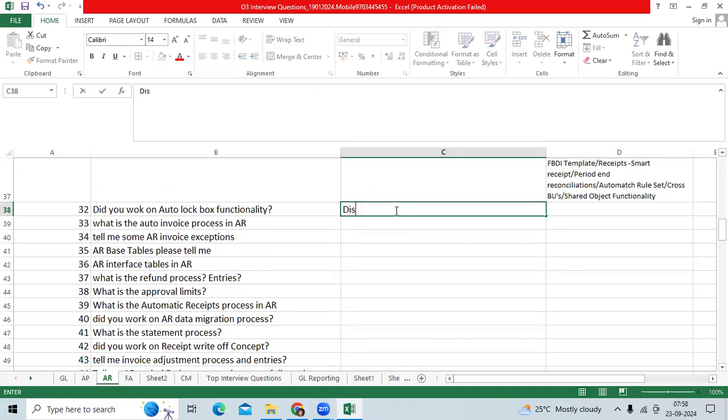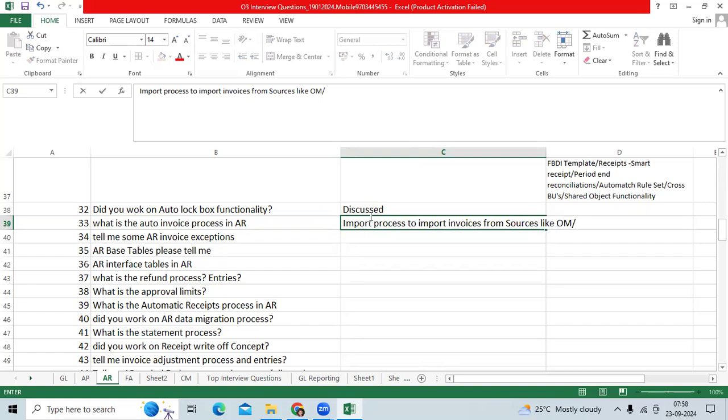We discussed. It generates receipts based on the bank-provided file with the key setups. Auto invoice process is an import process to import invoices from different sources like order management, project billing, and third-party integrations.